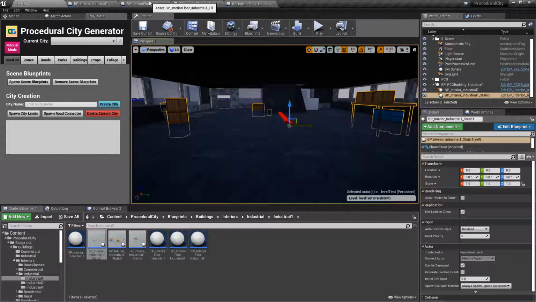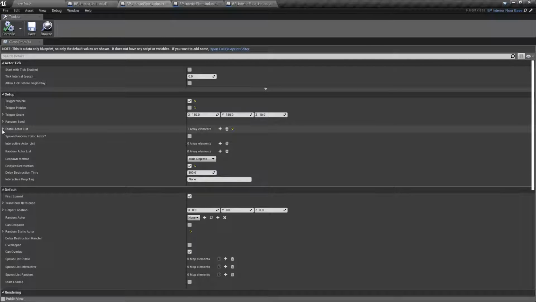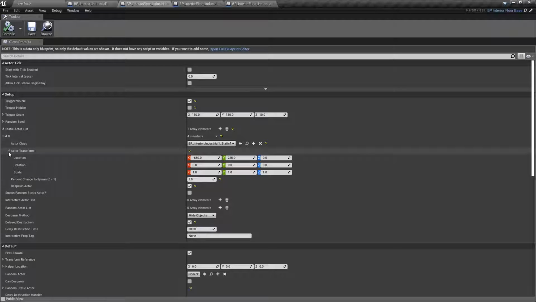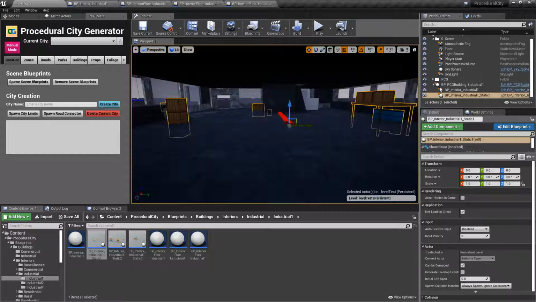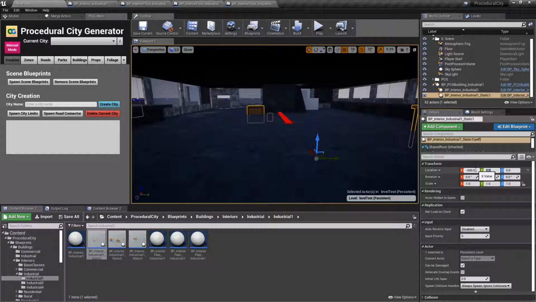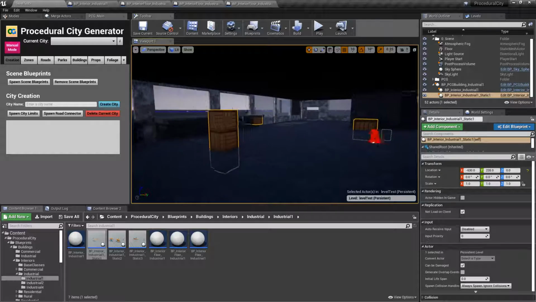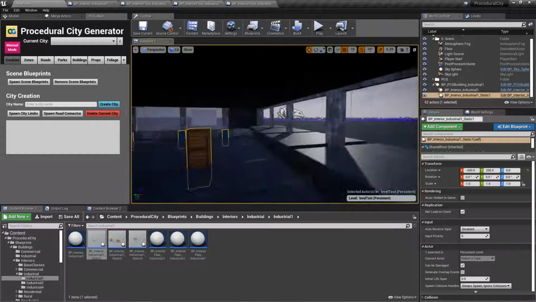So if I go to the interior floor 1, to this actor here, notice that we have an actor transform. And if I make this bigger, we have some values here for location. And these are relative values. So if I put negative 650 and 235 into the location here, notice that now the props look like they're in the right place.